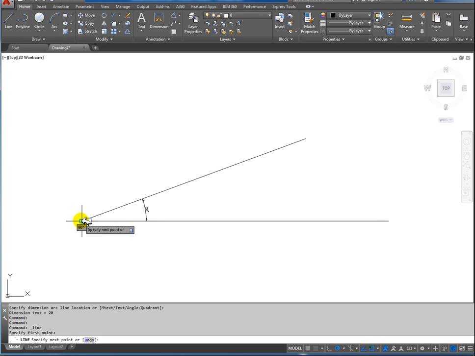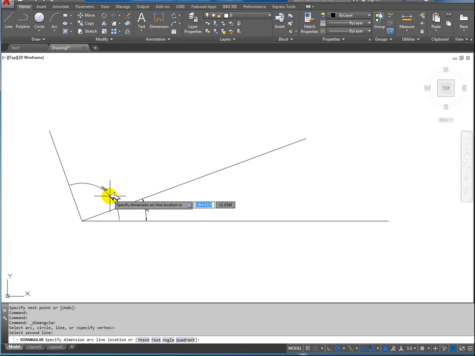Again, I could actually put my cursor here and say I want to draw another line, and the length of the line is 100, comma, the angle of the line is 110. And if I go and measure this, it would be 110. That's good.